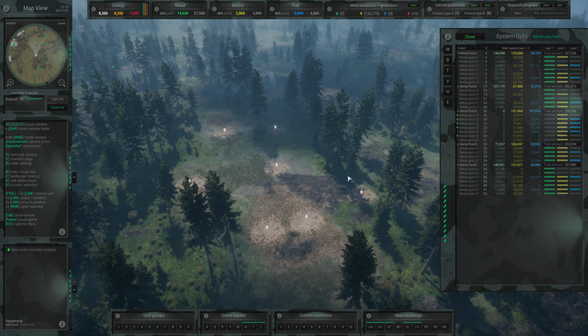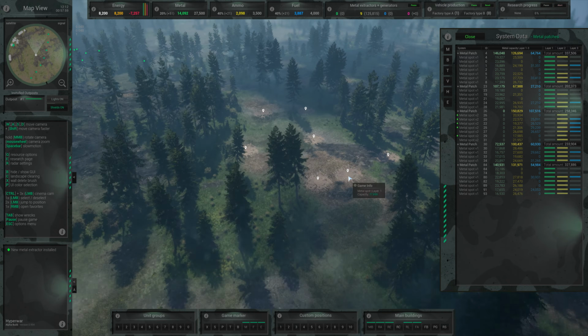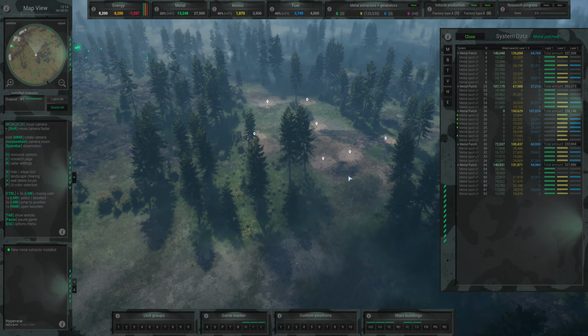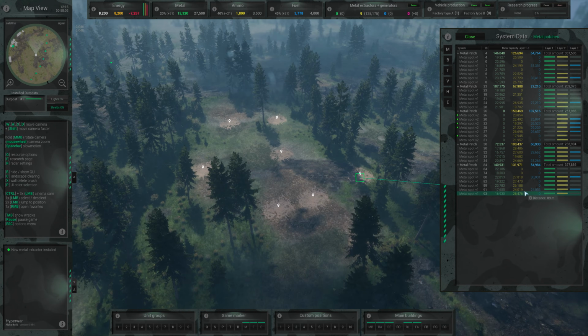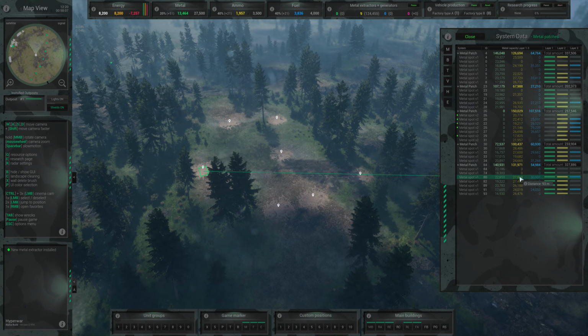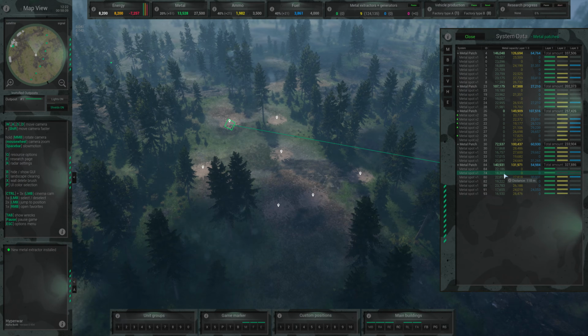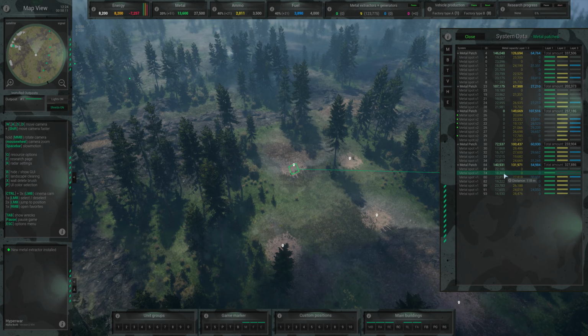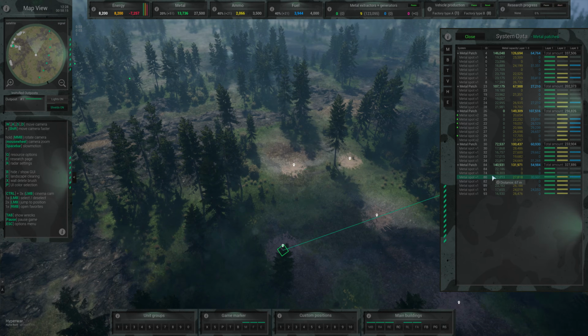And then, you know, it makes sense maybe to install an outpost nearby. And you can see which spot has which layer available. For example, this metal spot has only the first layer available. There is no second and no third layer.